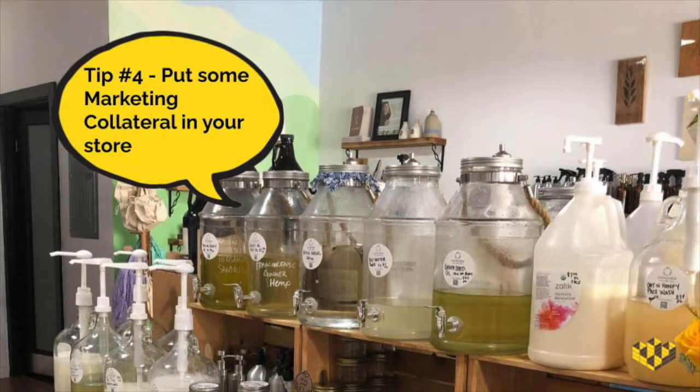Our next tip for you is to put some actual physical marketing collateral in your store about your Honeycomb campaign or your crowdfunding campaign. Especially now that stores and restaurants are opening up again and customers are excited to return to in-person interactions, why not make crowdfunding promotions in person as well? This can be as simple as a sign somewhere in your space, or it could be flyers and cards that you distribute at each dining table or at your checkout counter. If you've got a physical space, use it to your advantage.